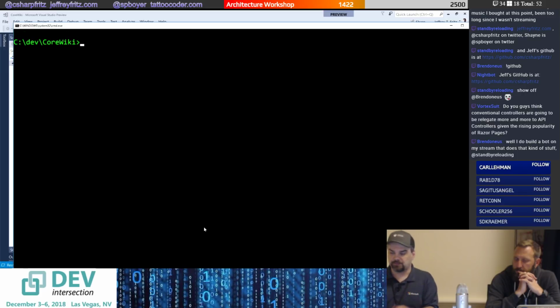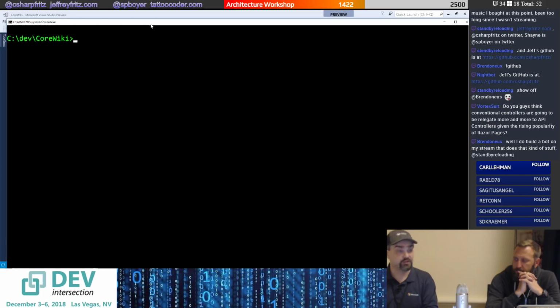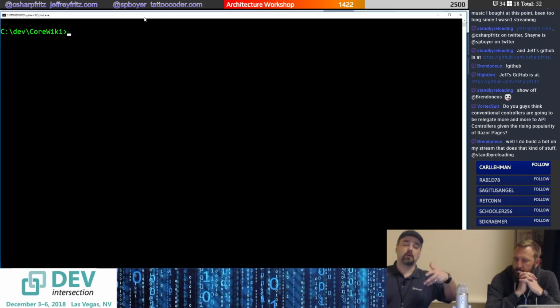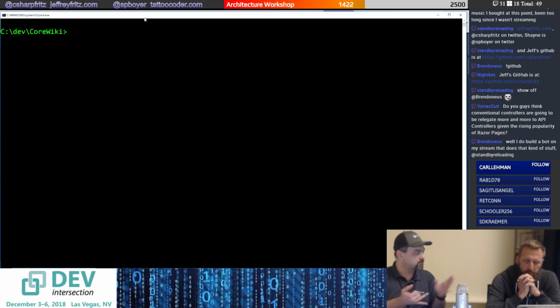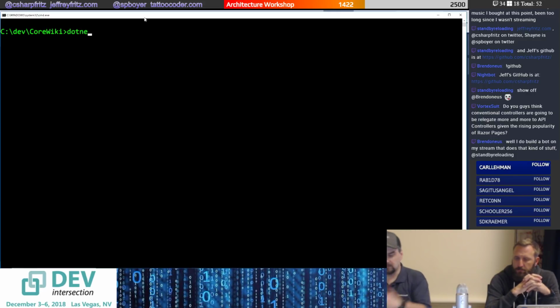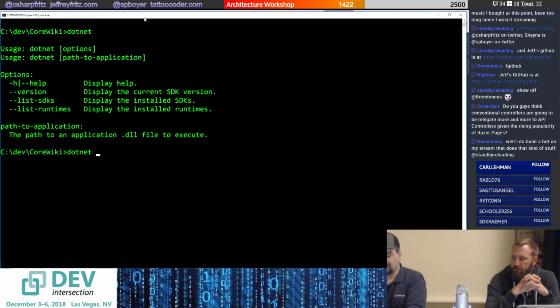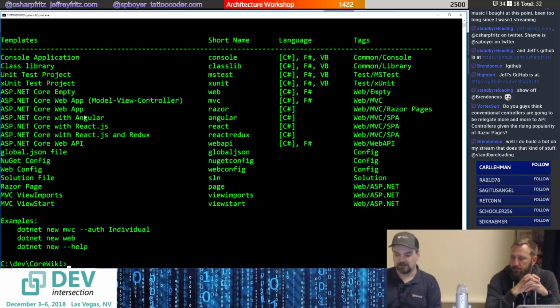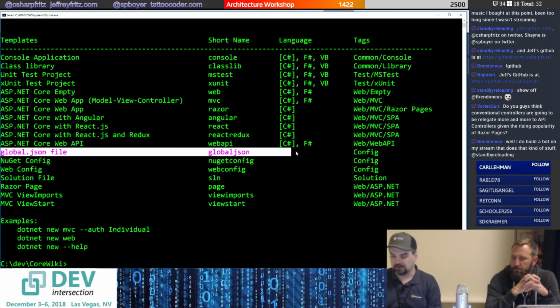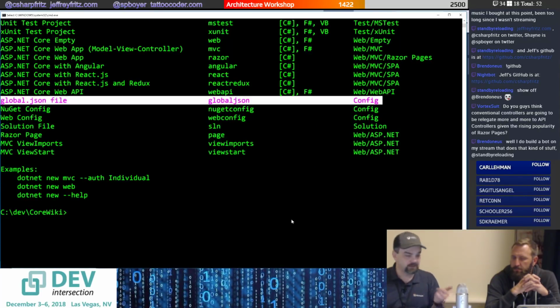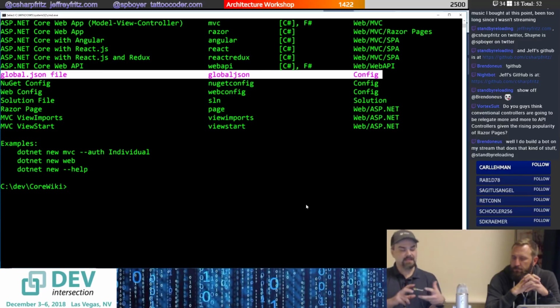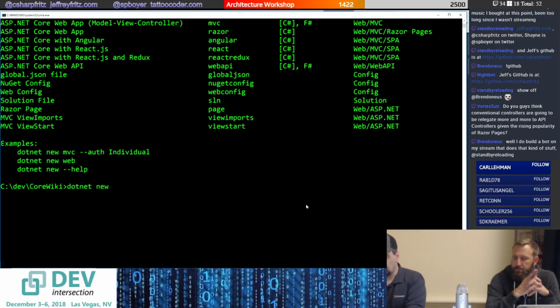So there is by default this thing called global JSON, right? And when you build with .NET Core, you end up with a command line tool that everybody can use, whether they're on Windows, Mac, or Linux, right? And it's .NET. So if I say .NET new, one of the templates that I can use is this global JSON file right here. And as Shayne was pointing out, that lets me pin to a version of the frameworks and my tools. Right. So let me create a new one of those. So .NET new global JSON.